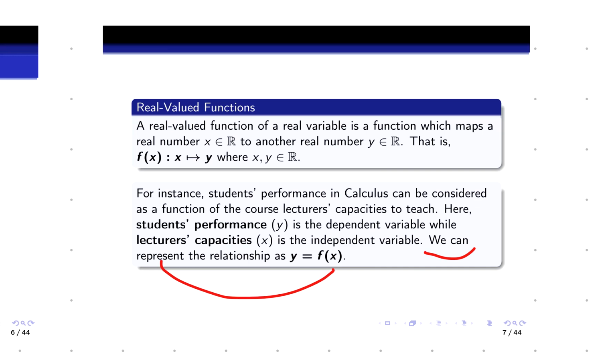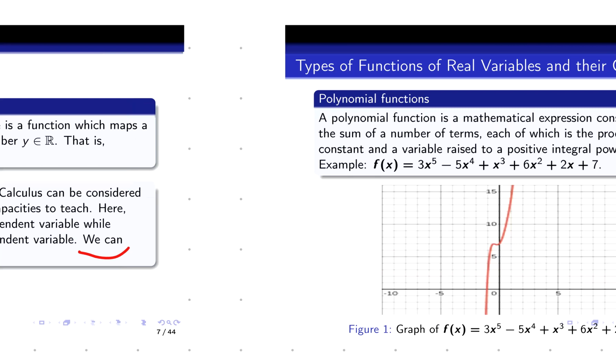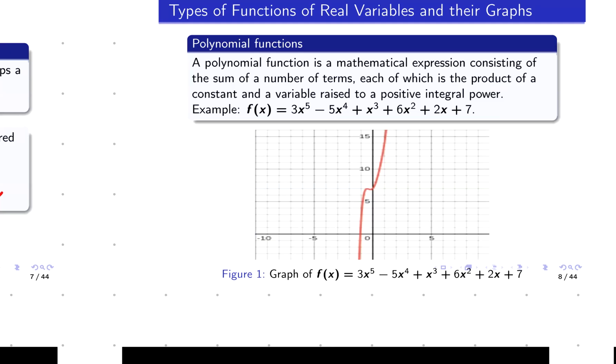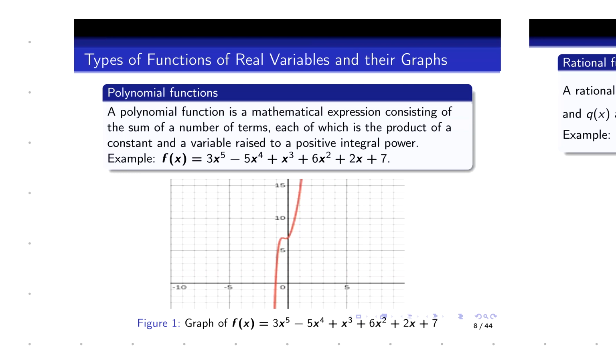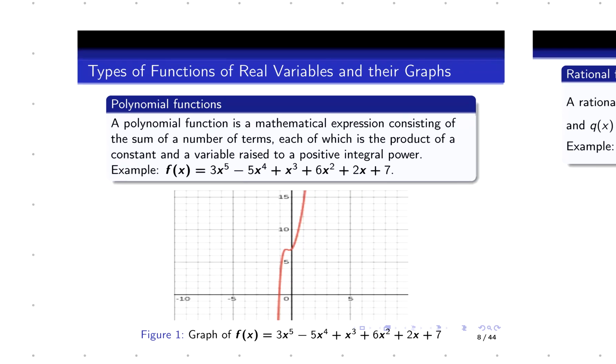The next thing I would like to talk about would be the different types of functions you're going to encounter in calculus, or generally in mathematics. So let's talk about types of functions of real variables and their graphs. The first thing I'd like to talk about would be polynomial functions. A polynomial function is a mathematical expression consisting of the sum of a number of terms, each of which is the product of a constant and a variable raised to a positive integral power.